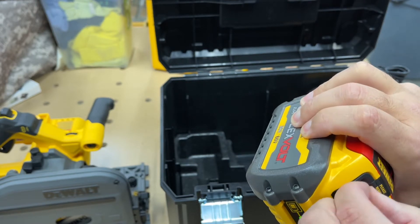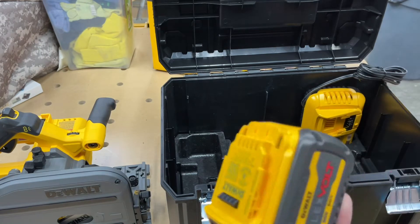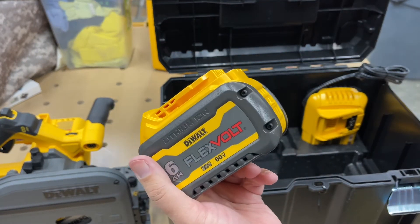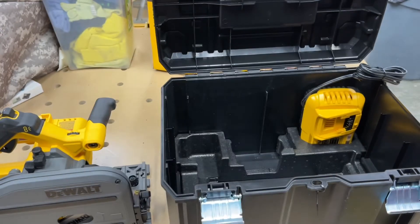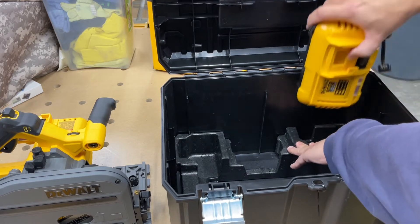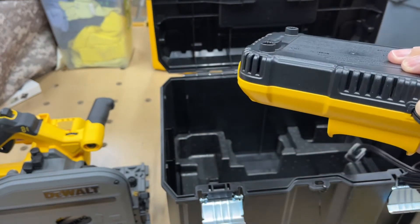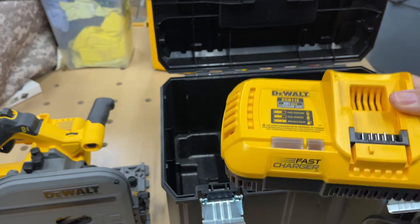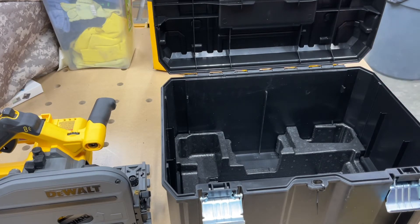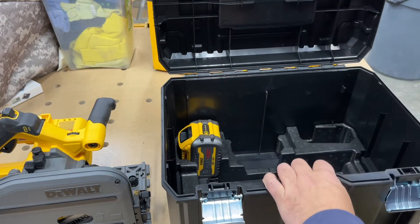We've got one bar on the battery so I'll have to throw it on the charger. I do like the quick charger — with bigger batteries like the nine amp-hours, it's nice to be able to charge them in an hour or less, whereas a regular charger could be several hours. It does come with a DCB1118, which is a quick/fast charger — that's great. I've got two already, so this is a third. I use FlexVolt batteries for my lawnmower and I've got a big yard, so they really come in handy.